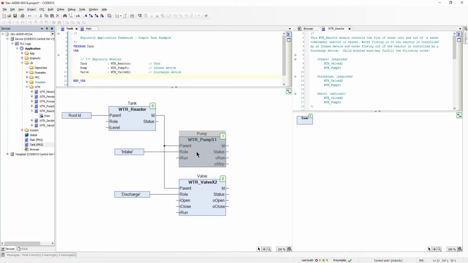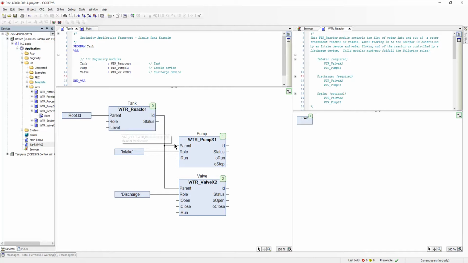Now, it's possible to have other kinds of relationships. The two that we have defined so far are peer-to-peer and client-server. So a module that has a parent-child relationship with one module could have a peer-to-peer relationship with some other module. That's beyond our discussion today. We're only dealing with parent-child relationships.